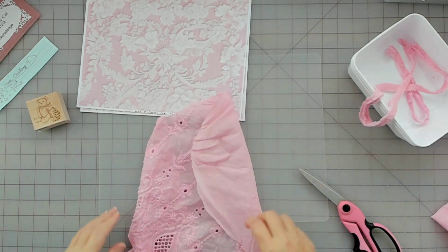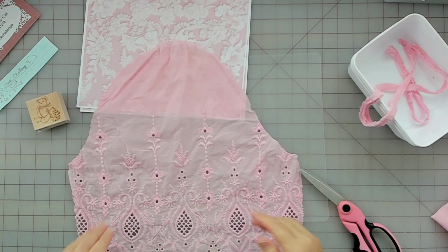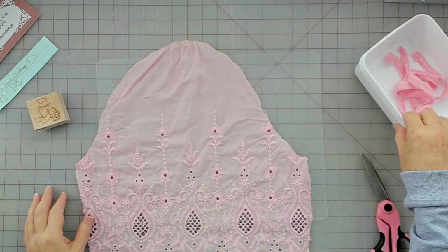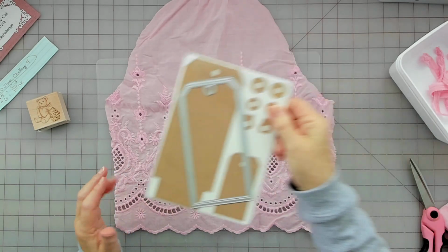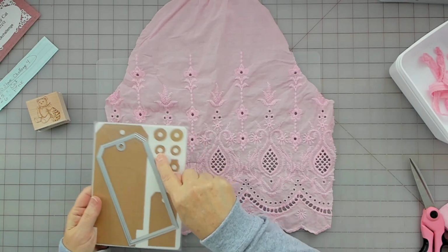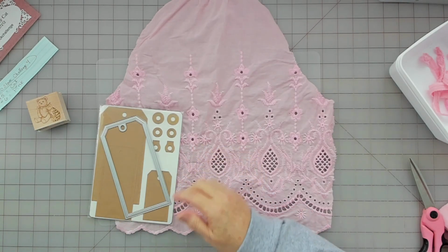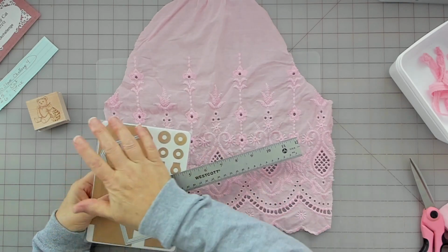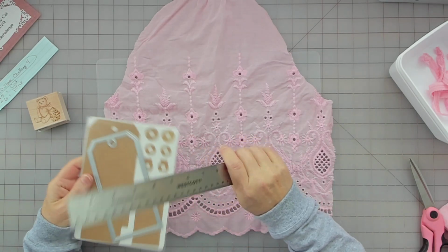I could iron this, but because I'm gluing it to other elements, I can smooth it out. So basically, figure out the size of your tag, and I like this tag here. This is Sizzix, their frame tags, and this is a good size. So I usually cut a piece of paper. For this, I'm going to do paper, actual cardstock. So I leave myself a little bit of room with fabric for moving around. So I'm going to cut my cardstock 3.5 by 6.5.